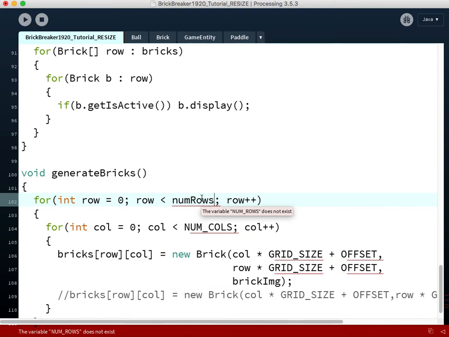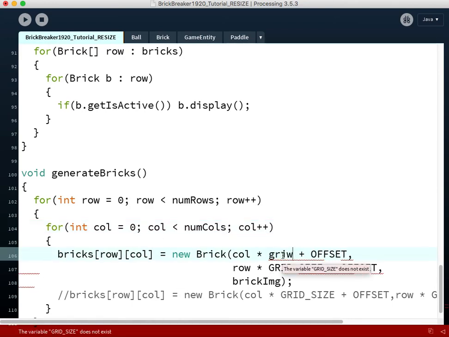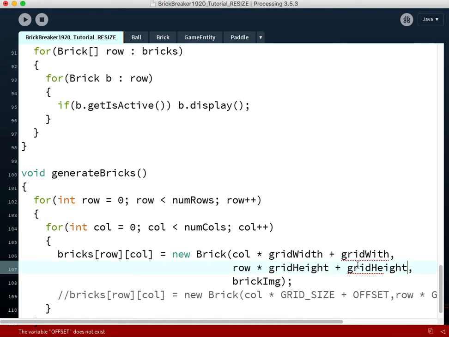So we need to adjust it to the new variables that we made, num cols, times the grid size. So this one with the rows is going to be grid width, plus instead of offset, we're just going to use the width of the grid for the offset. And then row times grid height plus grid height.